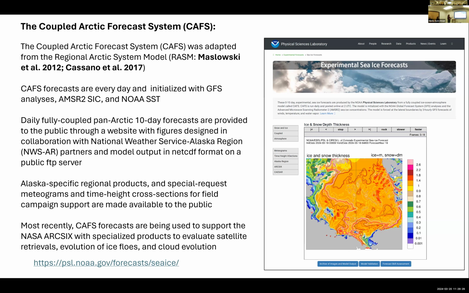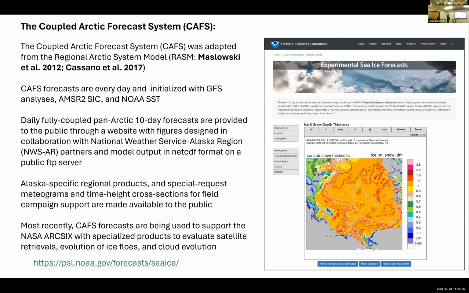And we have evolution of ice floes. So we have a few buoys we'll be placing north of Greenland. I've already developed these products so that we can forecast the ice drift and then the atmospheric variability above it. And so it's going to be really important to look at precipitation events, how it changes the properties of the snow and the ice, and we can track that in time, as well as evaluate the forecast.